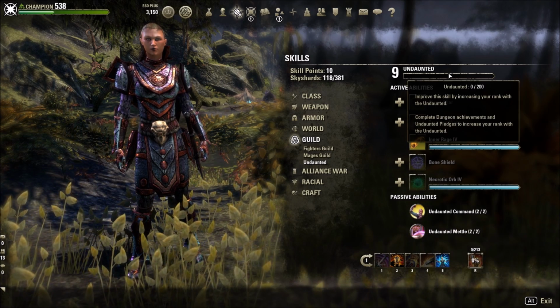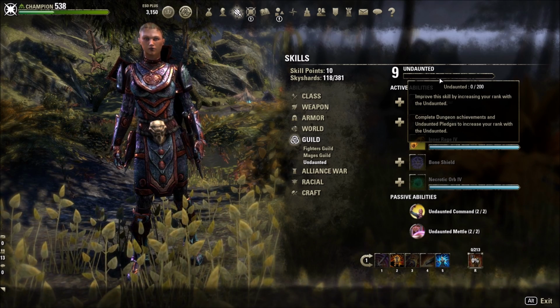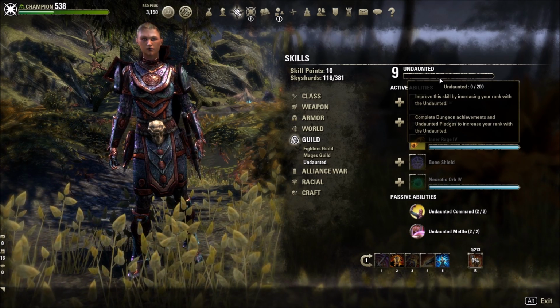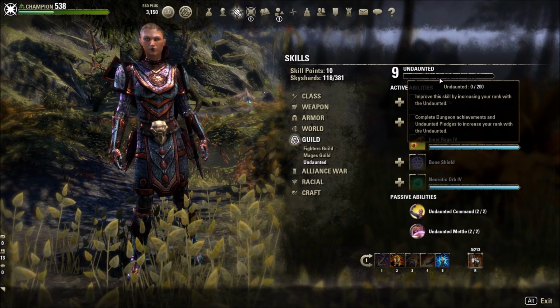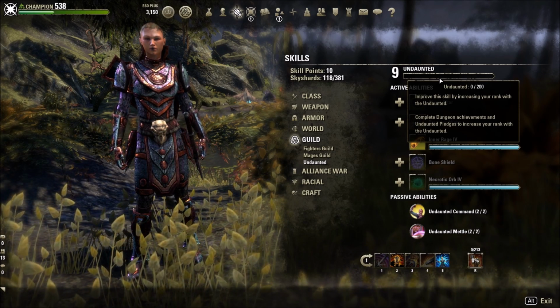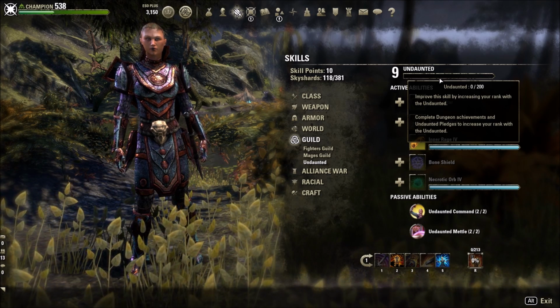In terms of leveling this up, you can pretty much just go as it says here. It's very simple. Completing dungeon achievements or pledges is the best way to do this. And in terms of pledges, the pickup location for that is in the second zone. So after your starting zone, Glenumbra, for example, and Daggerfall, you go to Stormhaven, and in the main city there, you can pick up your pledges and do those.